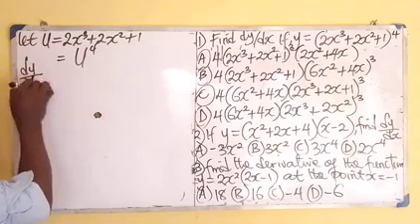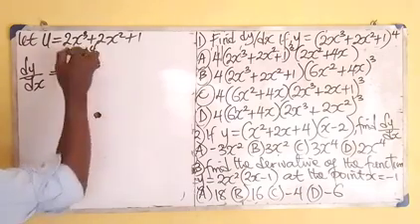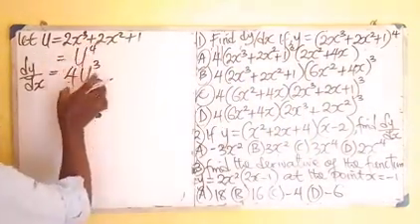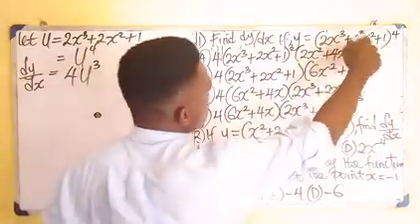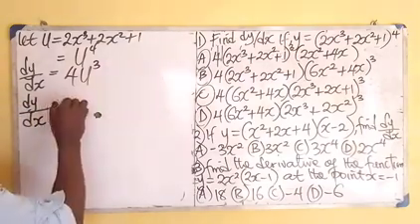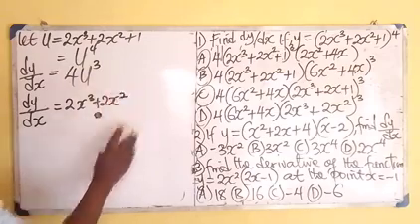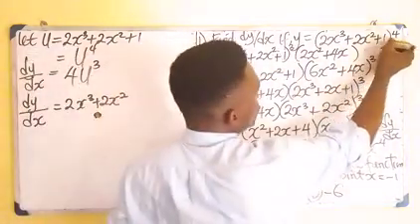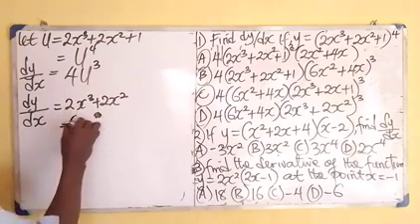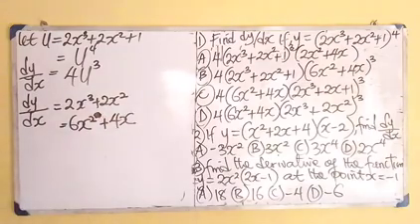Therefore, dy over du equals 4u raised by what? 3. Do you understand that? I've done differentiation, then I got this. What do I do next? I'll differentiate this. Then du over dx equals, for 2x cubed plus 2x squared, and don't forget, you agree with me that if I differentiate 1, it is 0, right? So there's no need for that. This is 6x raised by 2 plus 4x. True or false? True.